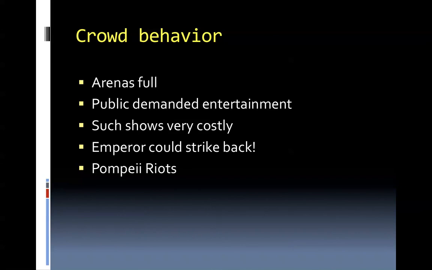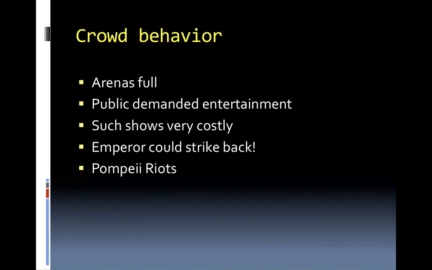When we think about what it would be like to be in the crowd, you should know that the arenas were always full. The Colosseum could hold some 50,000 people, as I'm sure you know now by looking at some of the videos I have there for the Colosseum. That's not nearly enough people to satisfy the population of Rome. The population of Rome in the 1st century AD was a good million or more, maybe even 2 million. And to get into the arena, it could only hold about 50,000. This was a hot ticket.